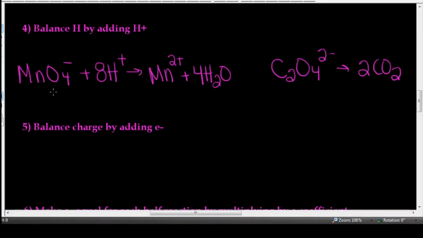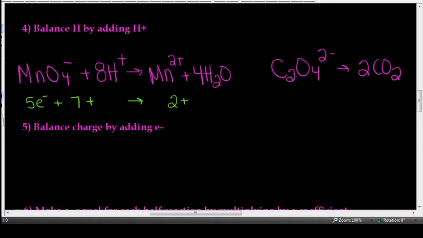So if I'm looking at my charge on the left-hand side of this reaction, I have an 8 plus here and a 1 minus here. So on this side of the reaction, I have a net charge of 7 plus. And on this side of the reaction, with my 2 plus here and my water here, I have a net of a 2 plus. I need to make these charges equal. And the only way that I can make them equal is by adding electrons to one side or the other. So in order to make these charges balance out, I can make this 7 plus equal to a 2 plus by adding to this side of my half reaction 5 electrons. So do you see how my 5 electrons plus my 7 plus charge will result in a net of a 2 plus overall on this side and the 2 plus overall on this side?